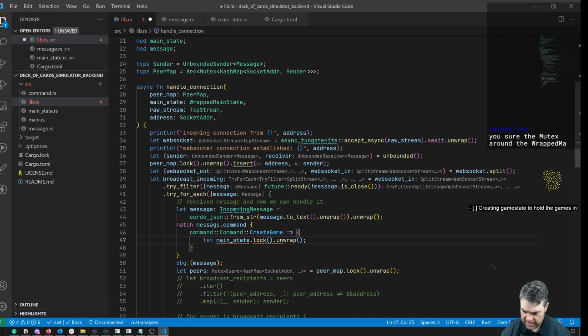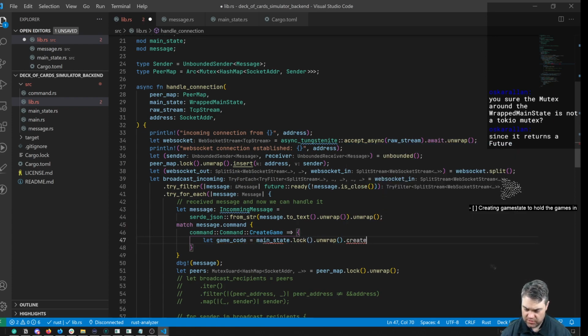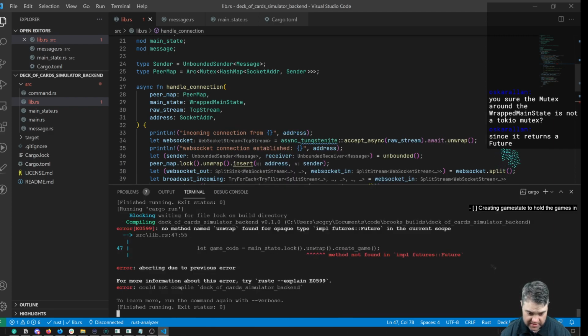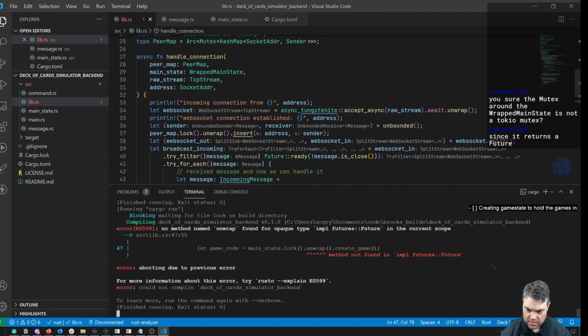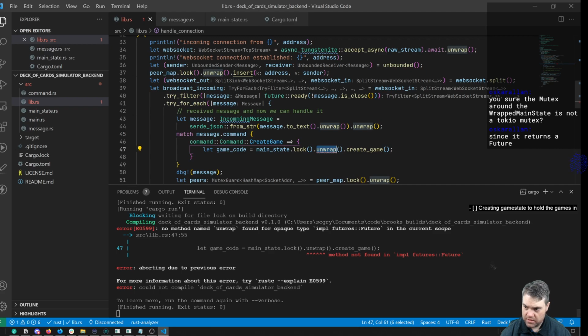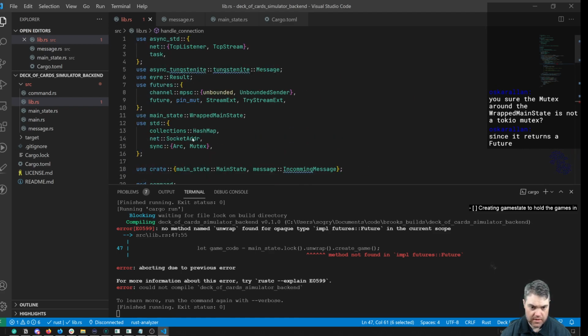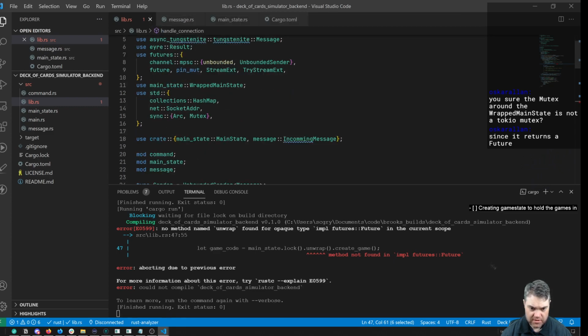Let's do let game code equals this dot create game. And let's try running this. Oh, method not found in impl Future. Did I somehow pull in unwrap from somewhere?